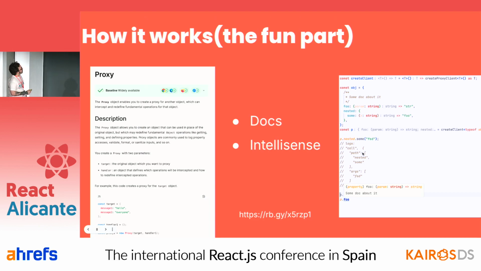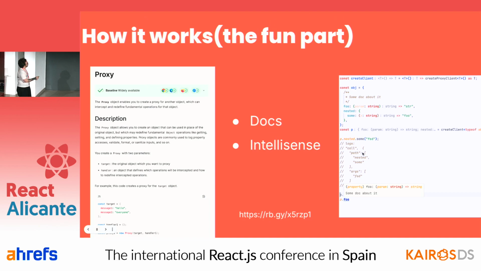You define a client, and we'll be discussing this later, and you define a shape of it, and you say, I want to create a proxy client, and it should have this shape. Whatever path you call, it will be logged there. We'll be doing something with it, and we'll get through it. And the fun thing is you have docs, as you can see. I defined it in my shape as a type, I defined some docs about it, and it shows here and gets you the IntelliSense.